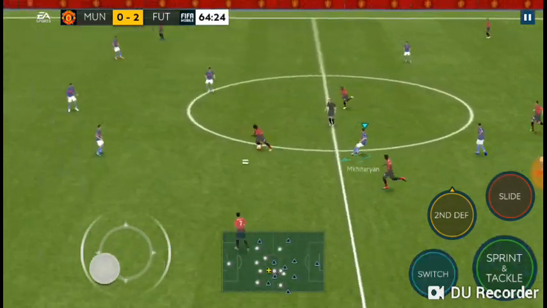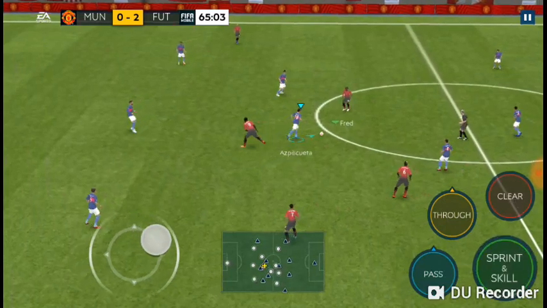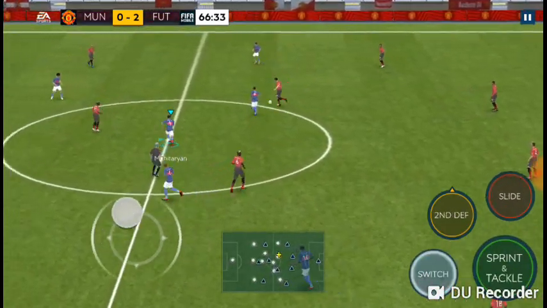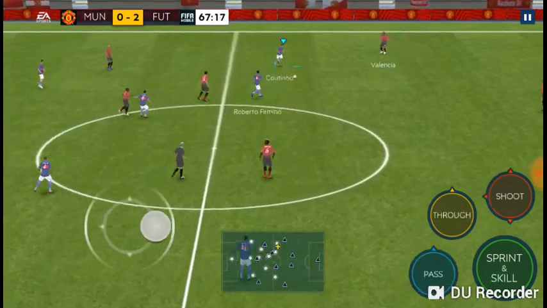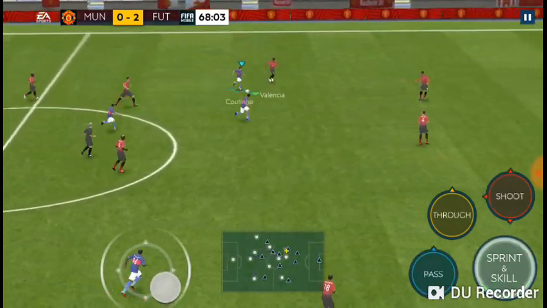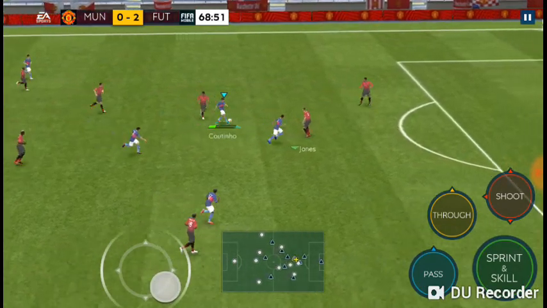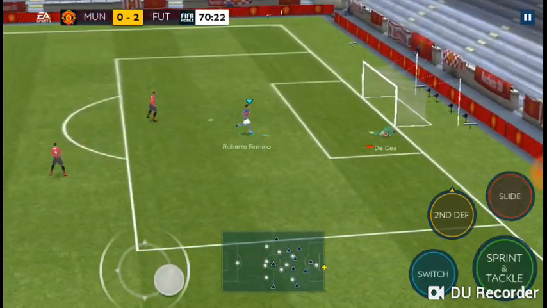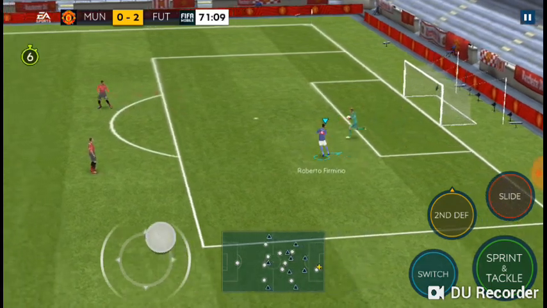But Pogba, he still has the ball. Lukaku running. Azpilicueta, he has the ball now. And the pass to Roberto was intercepted. Coutinho has the ball. Here comes Coutinho now. With the pass. Oh, nice shot. But De Gea, he saves it. 20 minutes left into the second half.